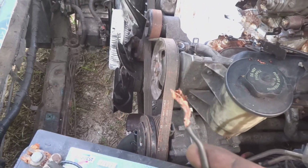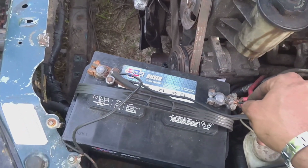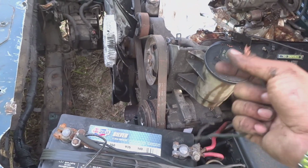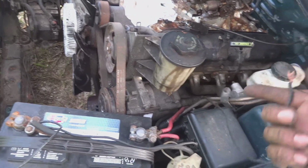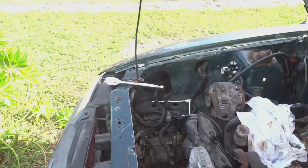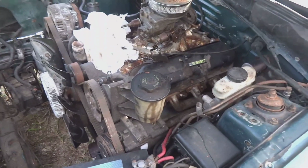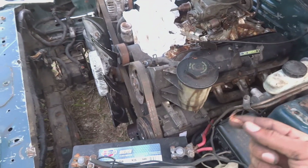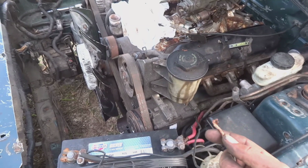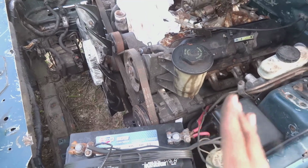I'll just have to run this to a switch, and then from the back side of that switch I'll have to run it to the positive, turn my key on, and then flip that switch so I can start the car. So I'm getting it to roll over. I'm going to see if I can get it to roll over with the ratchet now that it's moving. If not, I'll just have someone roll it until I feel that compression come from that number 1, and then I will stab the distributor.